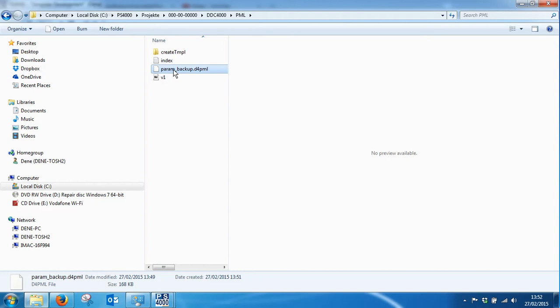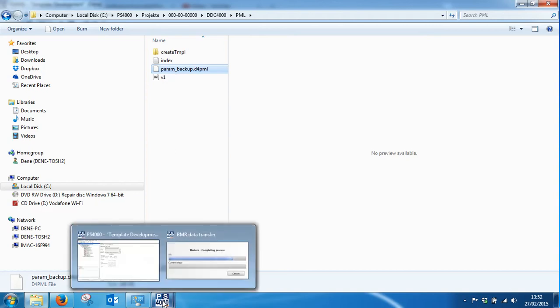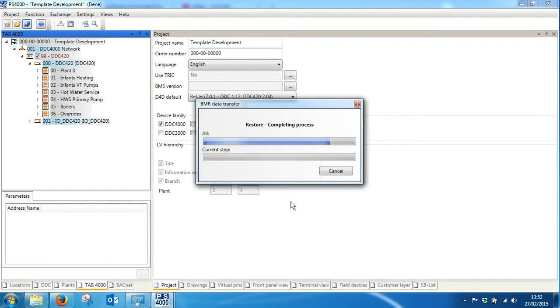Okay. I'm just going to quickly click on the PS4000 folder. Now we're in a good position. The transfer is almost complete, and once I get the completion message, I can then make a web browser connection to the controller, and I can start to see the software live in operation. So let's just give it a couple more minutes to make its mind up. I can hear the controller's already active, and now it's done.